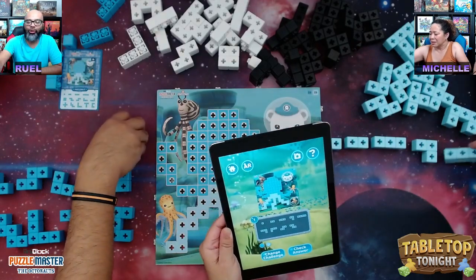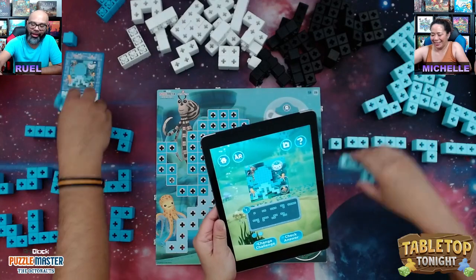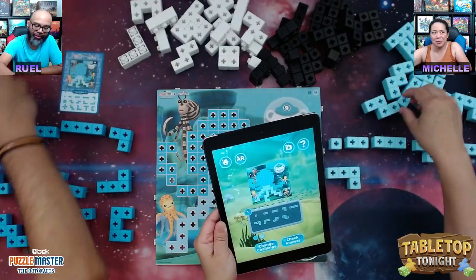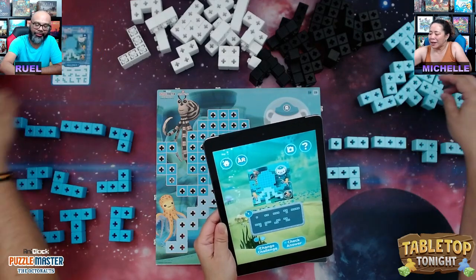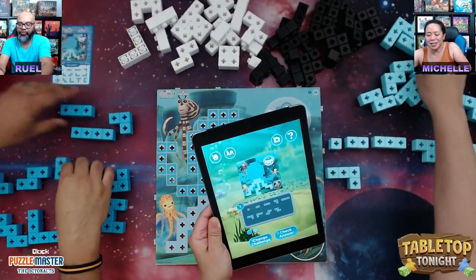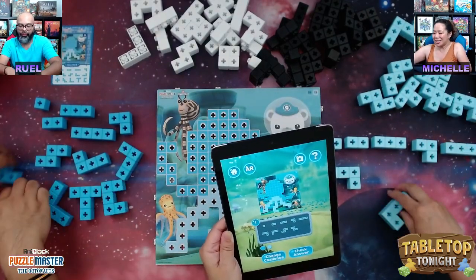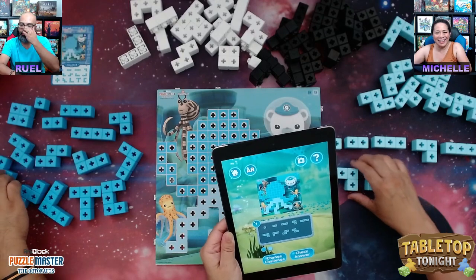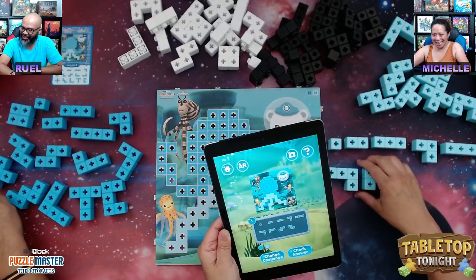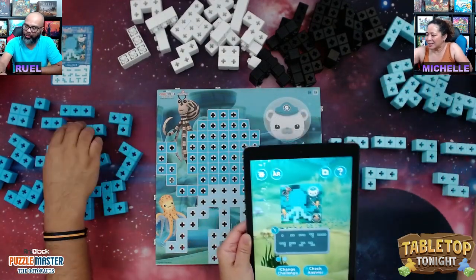I think of our goddaughter. We gave her animal upon animal. And Michelle, you want to share that story? Yeah, it was really cute. So she's 2. And obviously she doesn't grasp the concept of the game first, but we were just giving her the pieces, and she started categorizing them by color. And I was like, oh, she's a genius. She is a genius.